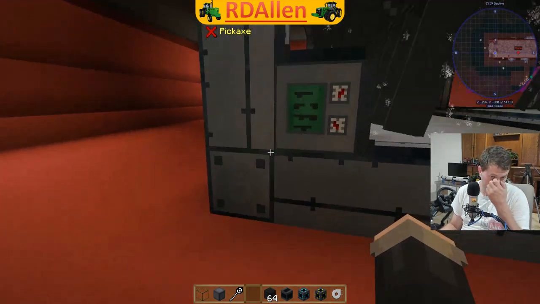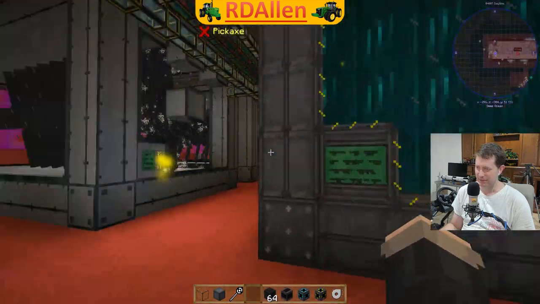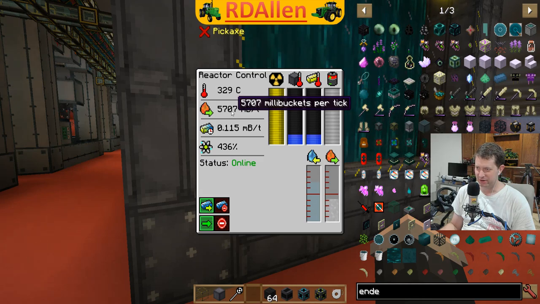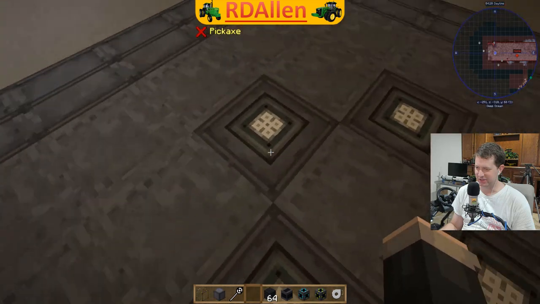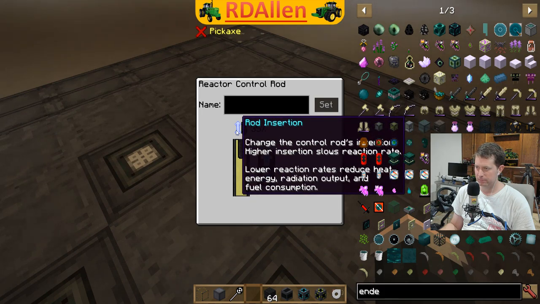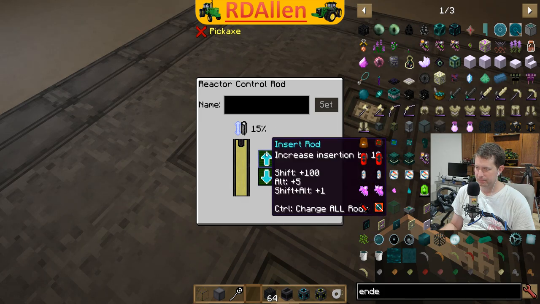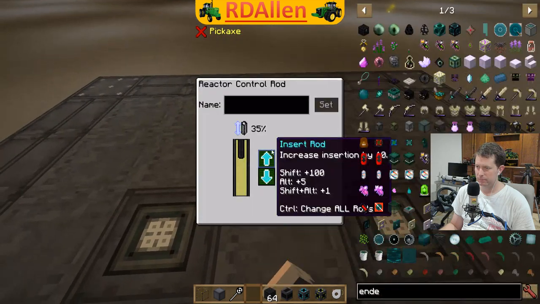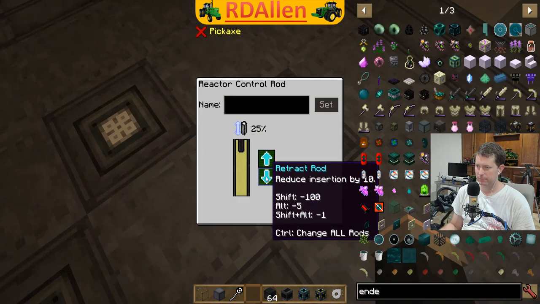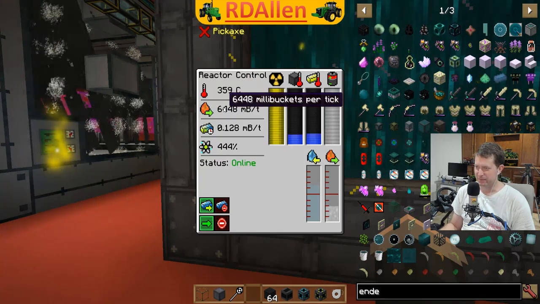Yeah, we're still losing out here a little bit. This one isn't quite up to speed yet. 5,700 millibuckets a tick. If we can change that by bumping up these numbers. No, we want to go less. Right? There we go. That's bumping up the millibuckets per tick.